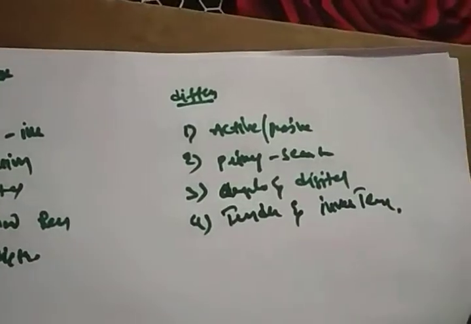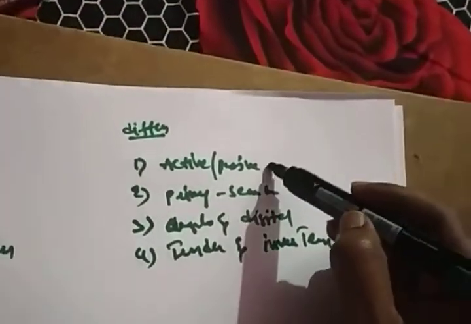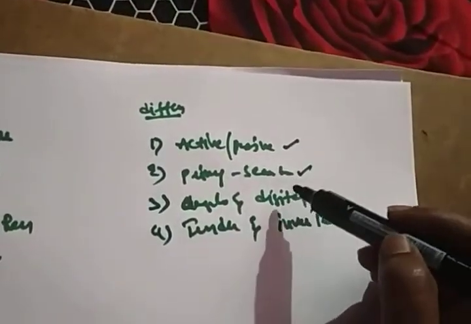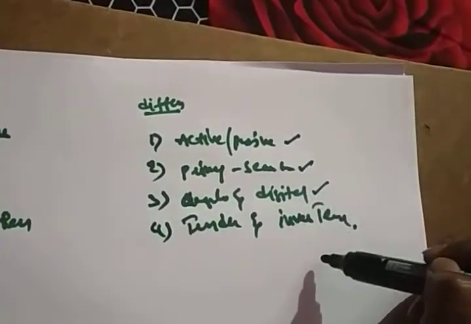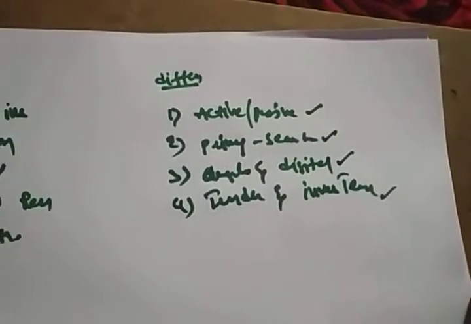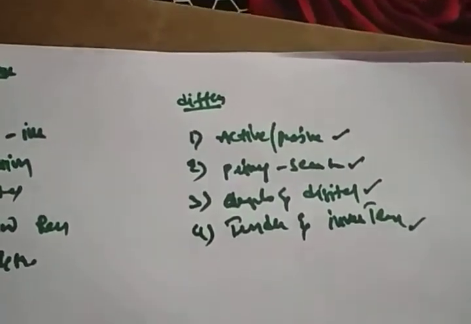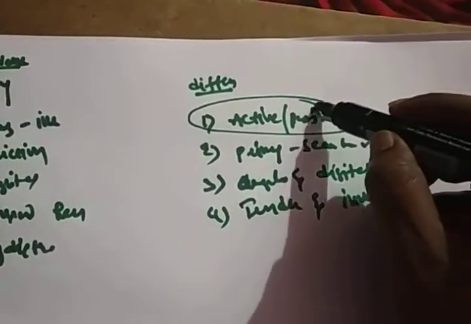So what are the types that we discussed in the last session? Active and passive transducer, primary and secondary transducer, and analog and digital transducer and inverse transducer. These are the basic categories that we have in the transducer concept. But this is only the syllabus that we have: only active and passive transducer.